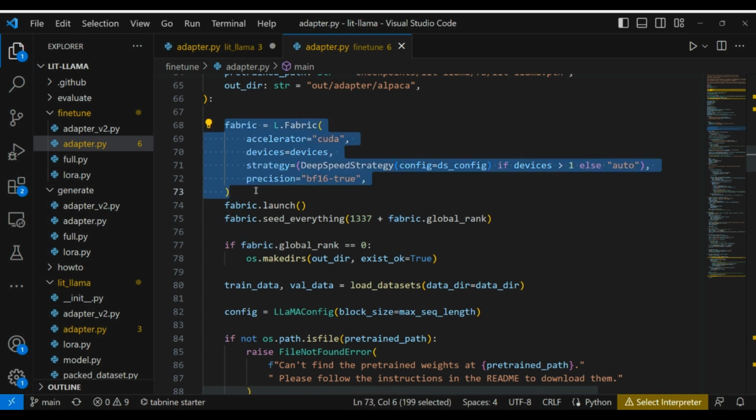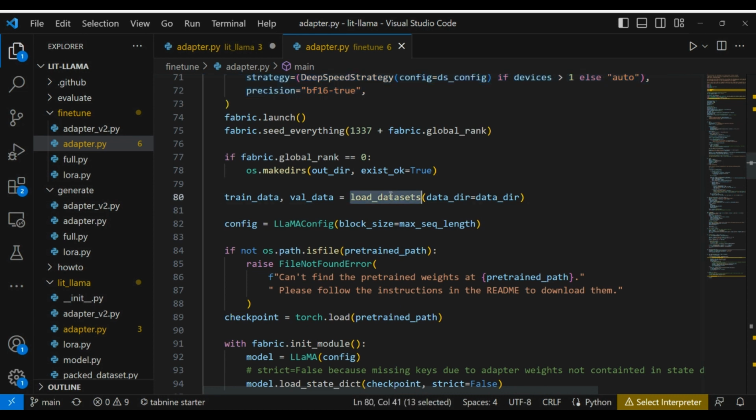Then we're going to use this Fabric library coming from the Lightning AI team. I think they have done a good job in that they have tried to combine all of these cool tools, like the DeepSpeed strategy, and from the PyTorch team, I think this is called the FSDP strategy, and they have integrated all the precision types. You can have BF16, so all of the stuff is inside there. It's a very neat library, especially if you want distributed training, so you can check it out. We're going to use this function called load_dataset, in which we pass the dataset directory. It returns the validation and the training dataset, which is quite easy to understand: it just loads the dataset from the data directory.